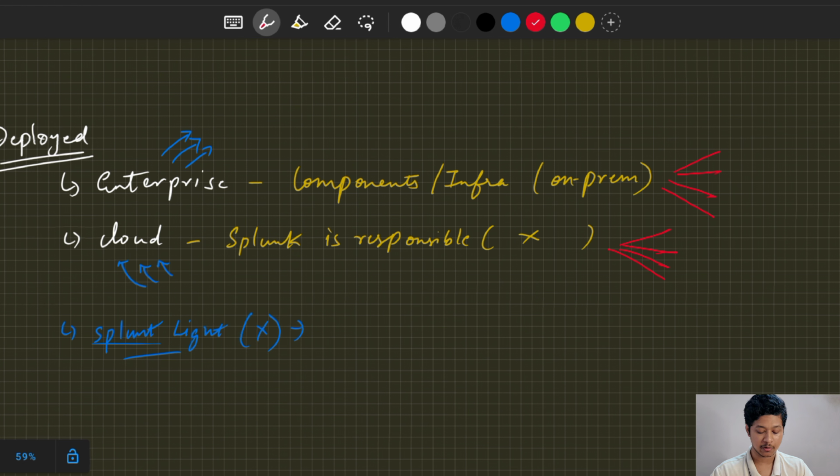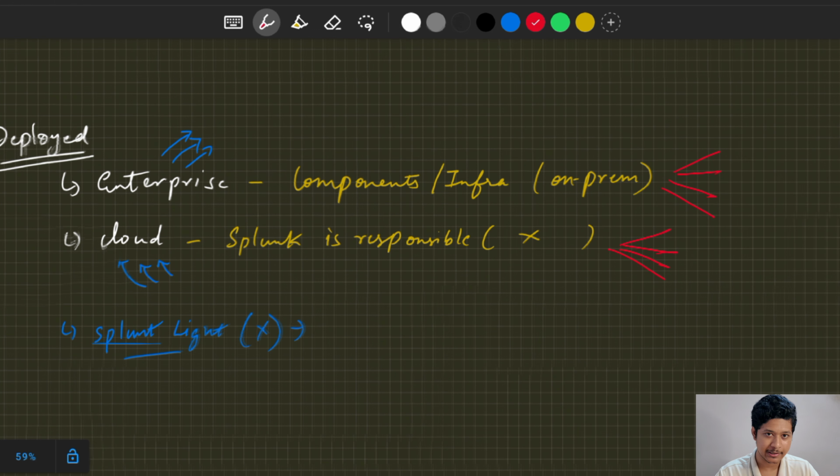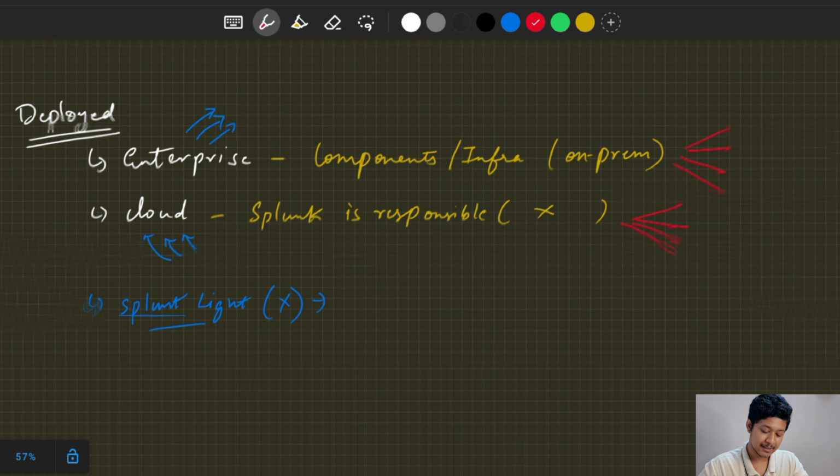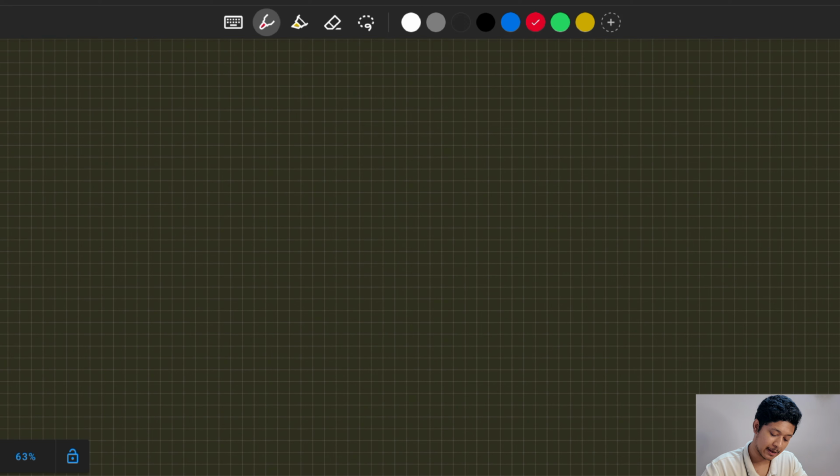I'll make another video on it, but for now, just know that Splunk comes in two types: enterprise and cloud. Enterprise means installing components on premises. Cloud means everything is taken care of by Splunk, and you just open Splunk Cloud and do whatever you want.